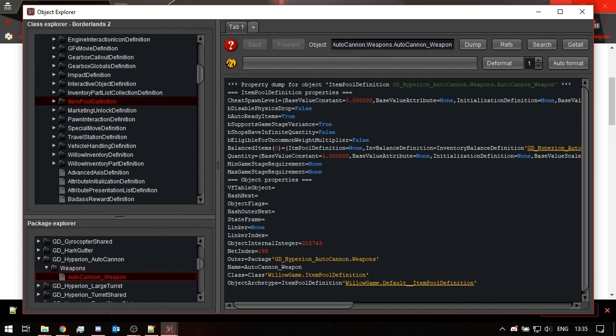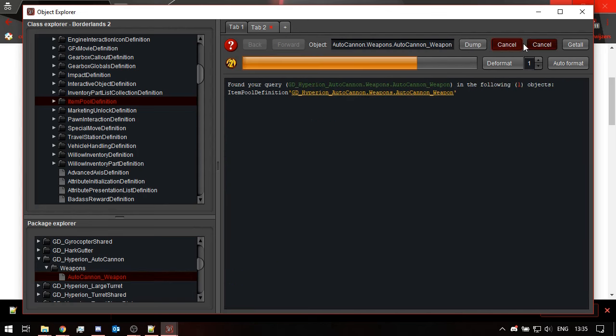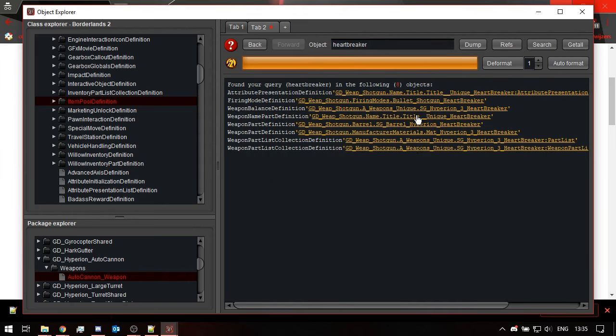Unlike the publicly released version of Filter Tool, the Object Explorer of BLCMM has multiple tabs, so you can look at multiple objects at the same time. You can dump objects, you can find references to the currently selected object, which, if you have few data packages installed, is not going to be a lot. You can search for things like, say, the Heartbreaker. You simply press enter, it will try to dump it, and if it can't, it will search for it and it will find everything that has Heartbreaker in it.